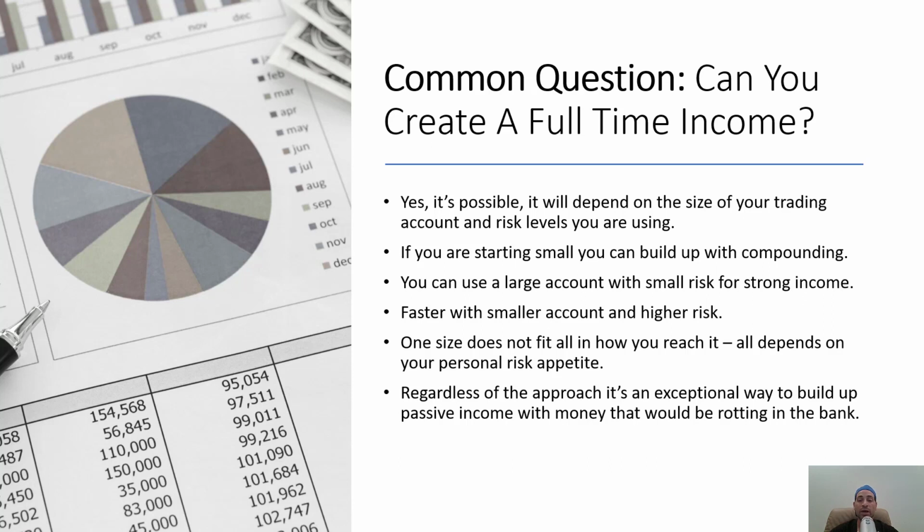So with high risk, there is a greater risk on a losing trade, but you could win a substantial amount of money on each trade with the higher risk. So it all depends on what you want to do. One trick that a lot of people like to do is they don't mind losing a little bit of money, so they'll go high risk on a small account. If everything works out, the account will build up really quick, and then they can lower the risk back down, and they'll actually have a much larger account. They can keep on compounding at a safer level.